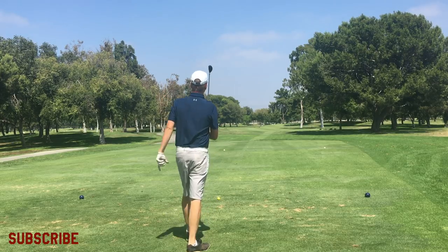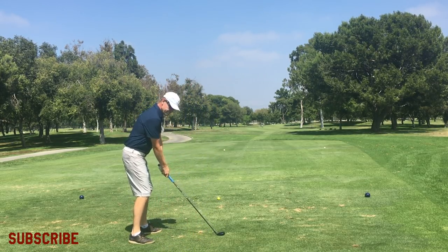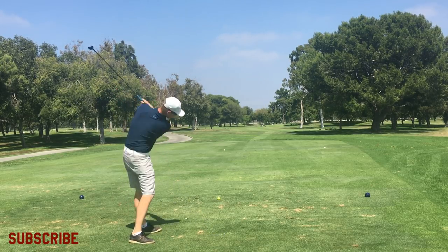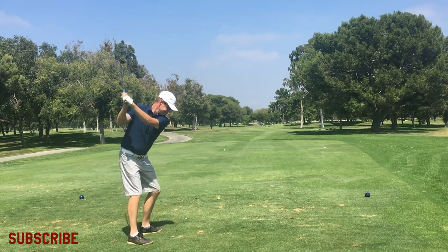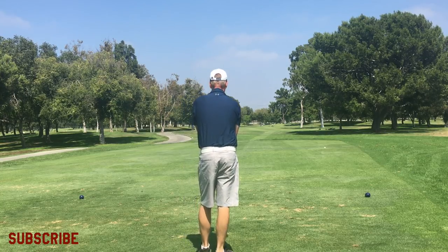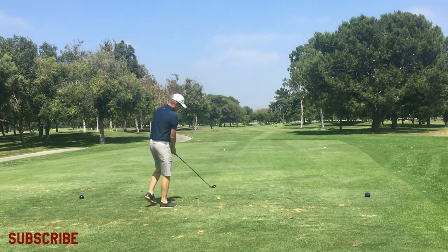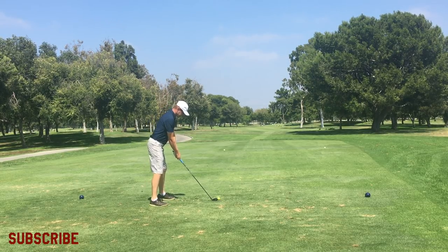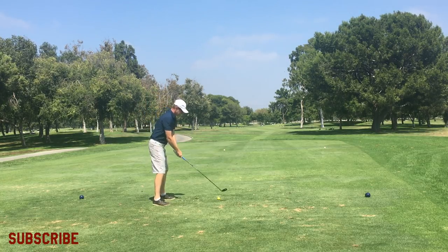So I'm going through this swing change. This is 10 holes - I had time to play 10 holes today. Fridays are like my golf days. I was working on my swing for about two and a half hours - about 20% chipping and mostly full swing. Then I saw I had time to go to the course, so I went out.